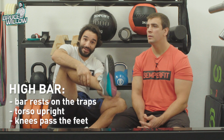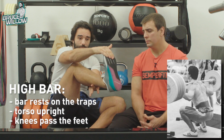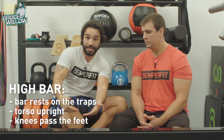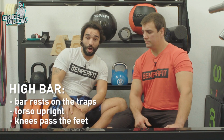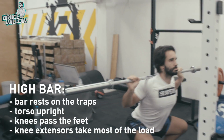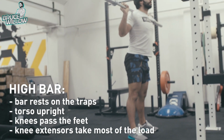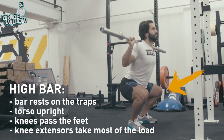So this means a lot of ankle mobility. You'll have to have a lot of dorsiflexion, which means your toes will be coming upward and you're gonna close this angle here because the knees are gonna surpass your toes. This will also mean that you're gonna work your quads like hell because of the stretch reflex when you go all the way down. So it's very knee extensor oriented. That's basically the main joint that you're working with this movement.